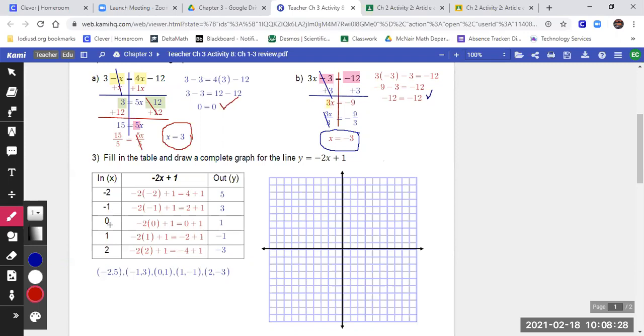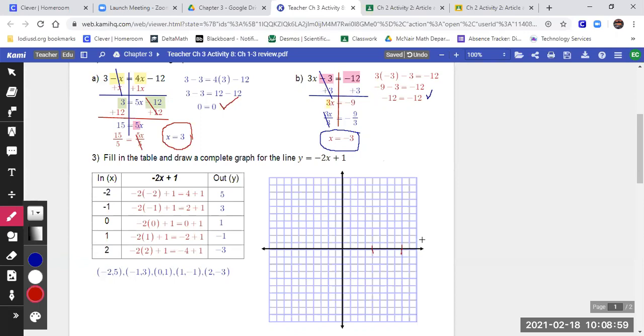So I have to go up to +2, down to -2. How much do we want to do? Do we want to use every single line and make it teeny tiny, or do we want to be skipping so we can have more space? Does it matter? No. What matters is that you label it. So I'm going to go 1, 2, 3, and the fourth one is going to be my number 1. And then 1, 2, 3, 4, and the next one's going to be the number 2.